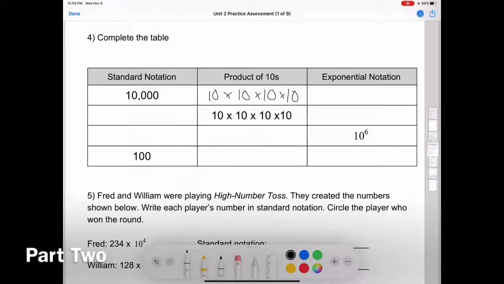Ms. Crowley made it way too easy for you. And then exponential notation is just having your big whole number. And what's your exponent you're going to use? The exponent tells me how many zeros you have. Carvel? 4. That's easy. So I already know this matches, so let me just go ahead and fill in the blanks. I can tell it matches because the number of times you times 10 is exactly the same, so it's the same number. This one, they give you the exponential notation, but they don't give you the products of 10 or the standard notation. So what number is this going to be?